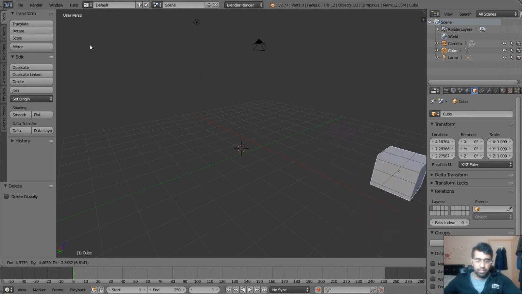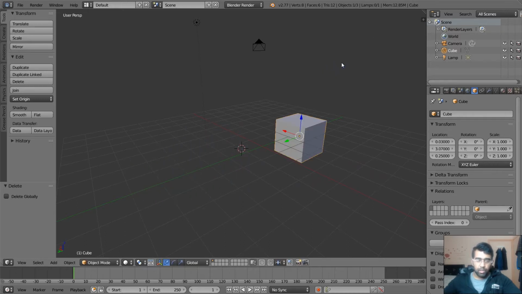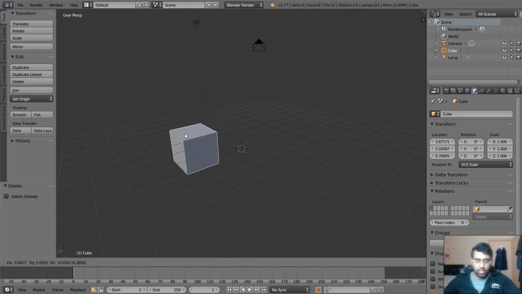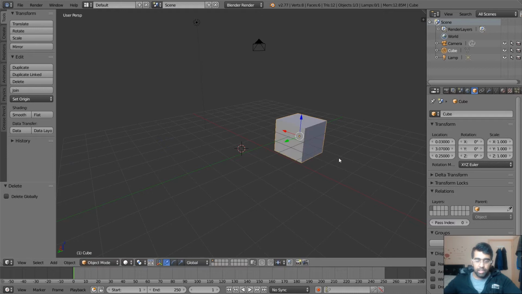If I move my cursor, as you can see, it's moving around over 3D space. So we're not sure where it is, basically. I'm going to right click to finish the operation, and I'm going to press the G key, which is a shortcut key for translating an object. So I'm going to click on it and press the G key, and now I can move around. Alright, so we're not sure where our object is moving in our 3D space, but you can see down here that our x values, y values, and z values are changing while I'm moving the object, and you can see those values in our properties panel here as well. So I'm going to right click to finish that operation.